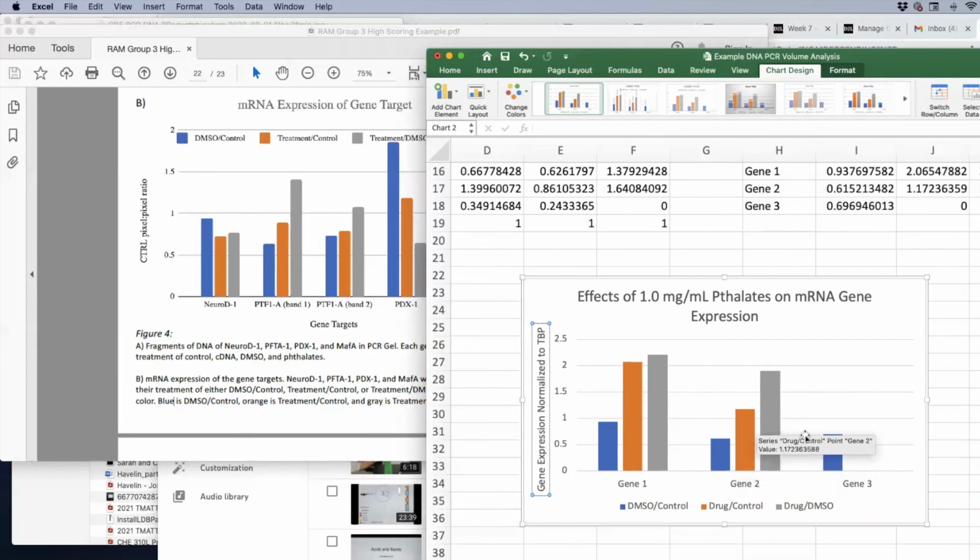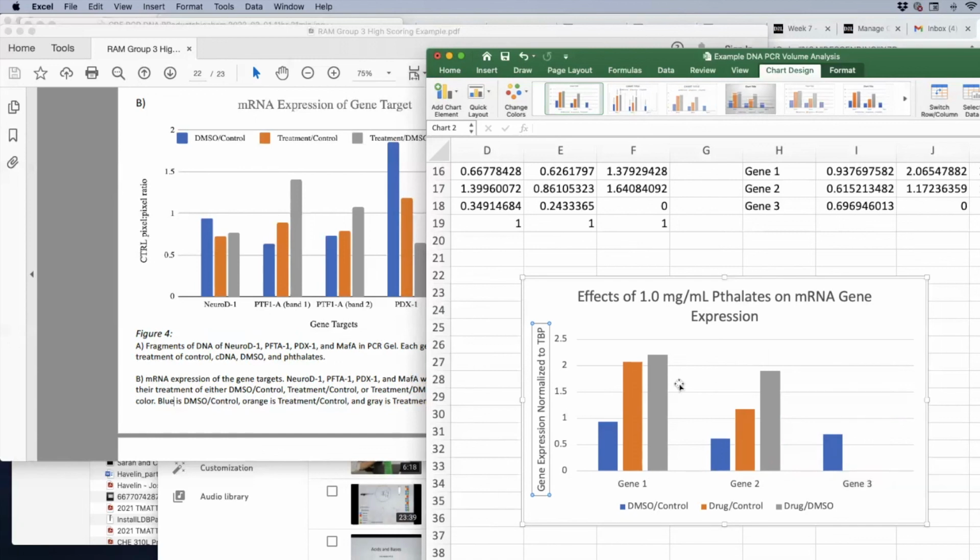So when you normalize your drug signal to your DMSO, which is the vehicle, you can actually see that technically your drug increases your expression of your gene by like twofold compared to DMSO. And that would get washed out, right? That looks like it's washed out if you weren't comparing your drug to your vehicle. And then gene 3 is empty.